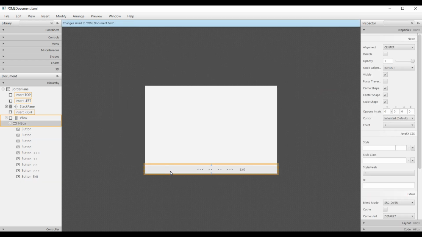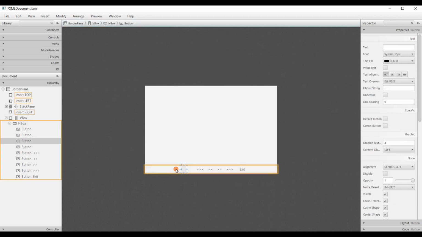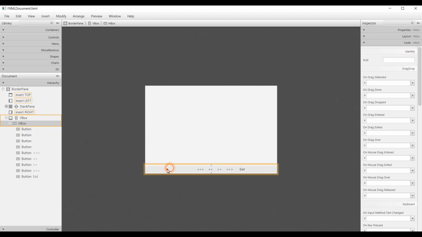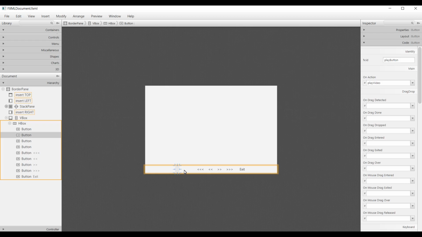Now this is the open file button. If you go to the code, that's the play button, that's the open file button somewhere here, that's the play button, that's the pause button, that's the stop button, and next we have these buttons.